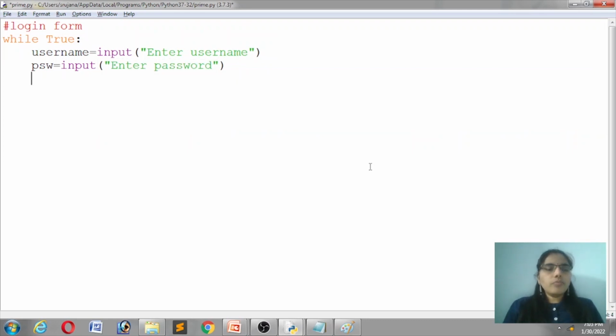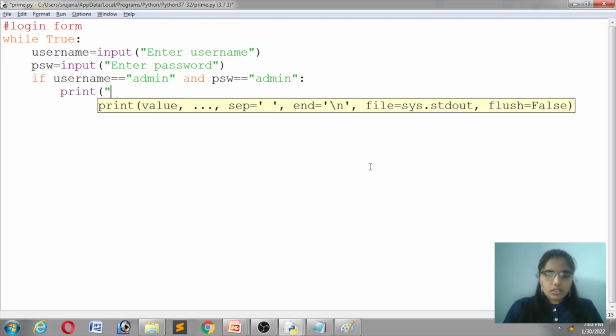What I told you: if the username is admin and the password is admin, then what message do I have to print? Print login success.